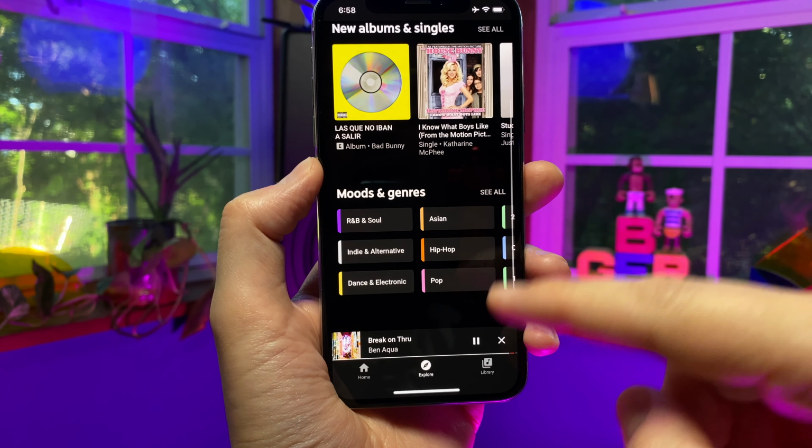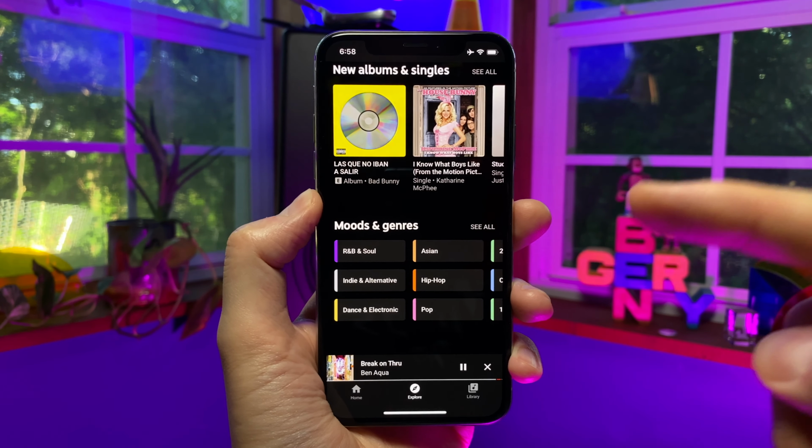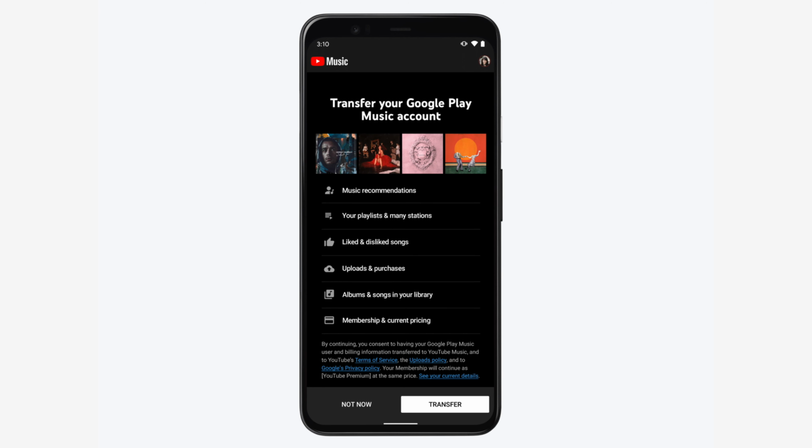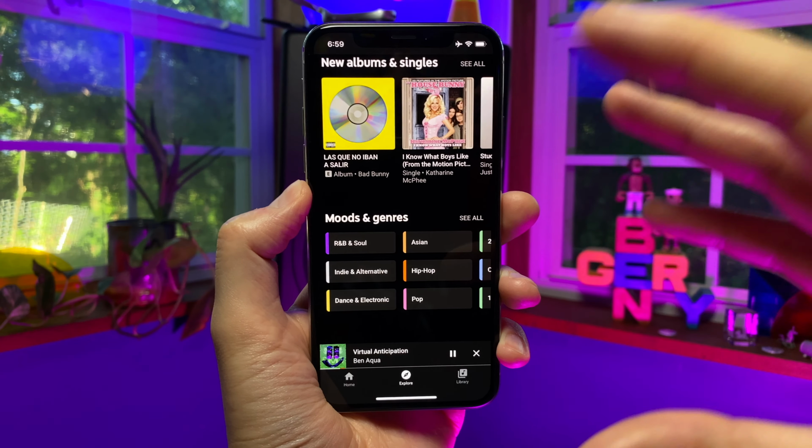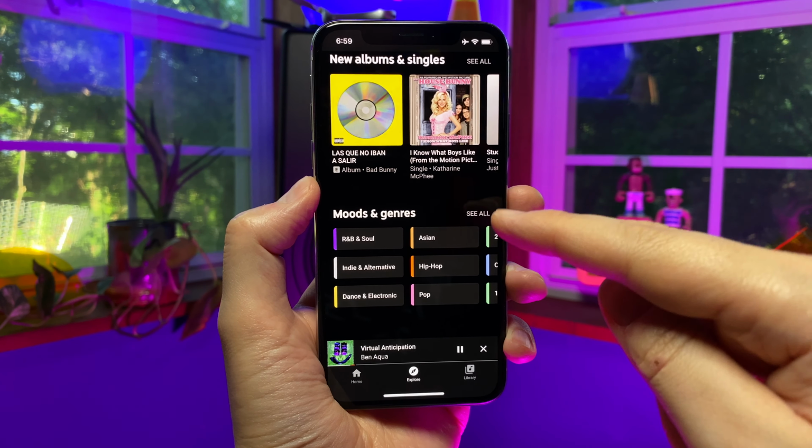Google also announced that there's a new migration feature coming where you can easily get all of your Google Play Music stuff into YouTube Music by just tapping one thing. I haven't seen that active on my app either, but I'm eagerly waiting that, because that will take all of the likes, all of the stuff added to your library, all the stuff you added to the cloud music storage in Google Play Music. It'll take all that and automatically transmit that to YouTube Music.